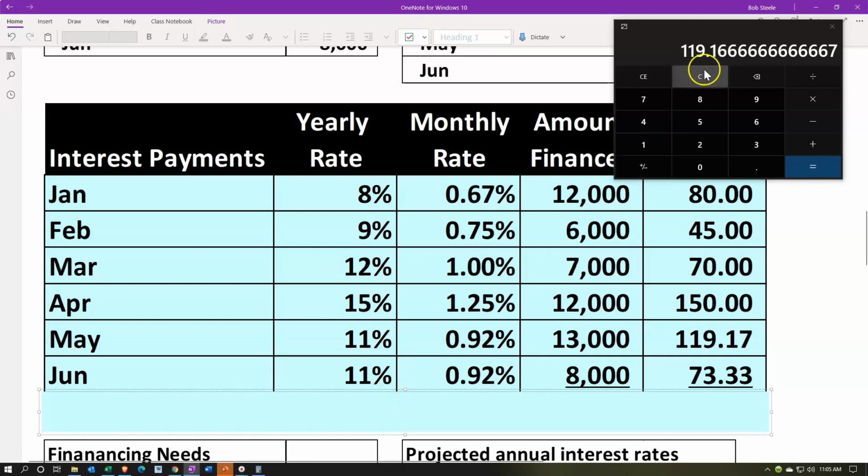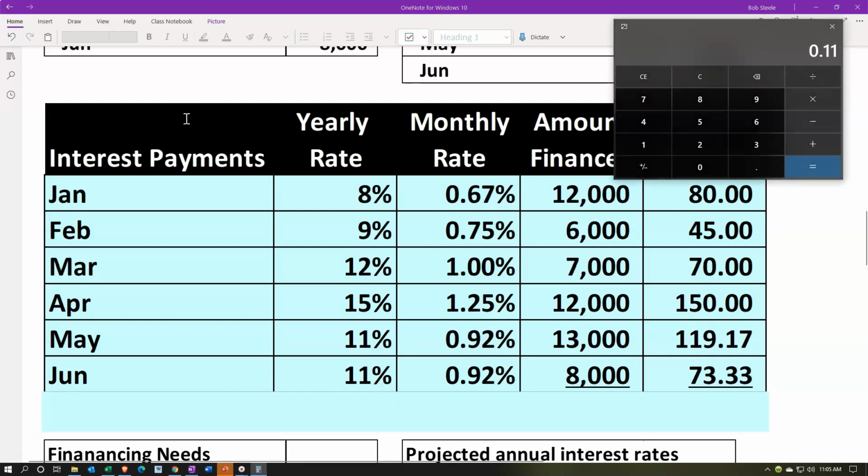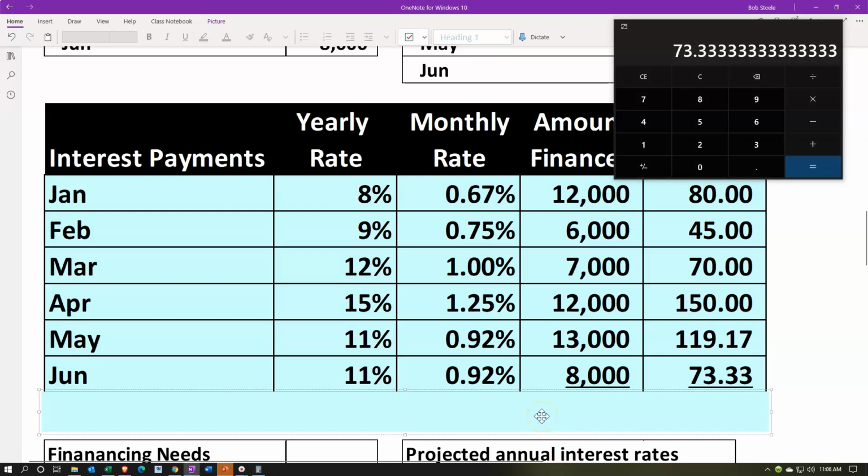So then we have, last one, the same kind of breakout with the 11% divided by the 12. That's going to give us, if I move the decimal over, about 0.92, multiplying that then times the amount of the loan, 8,000. That's going to give us about 73.33. If I was to use this number, which is not as exact as the one we just looked at, 8,000 times 0.0092, because this one's rounded, then we get something slightly different once again due to rounding. We can also calculate this as 8,000 times 0.11, the yearly rate, giving us the yearly interest, dividing that then by 12 to give us the interest for the month.